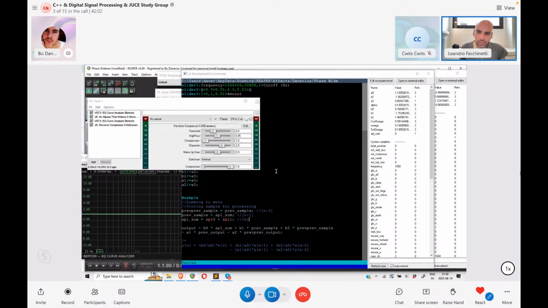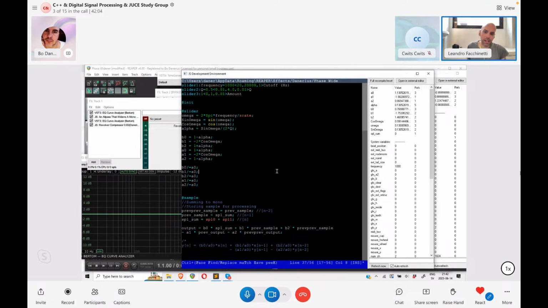Sure. So without looking at someone else's code, but kind of with this idea of how we are manipulating prev sample and prev sample, try and implement prev output and prev output. That has to go since the calculation is done here.